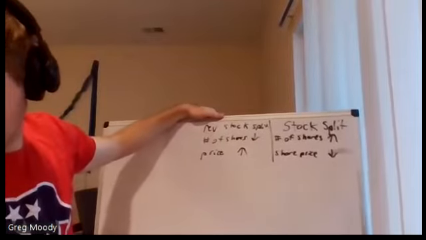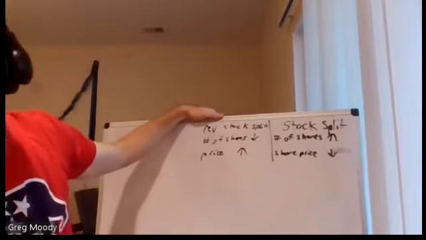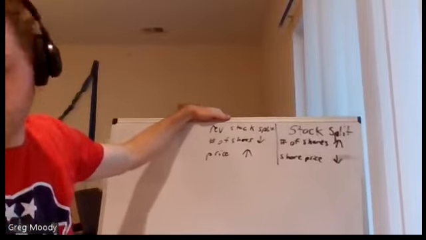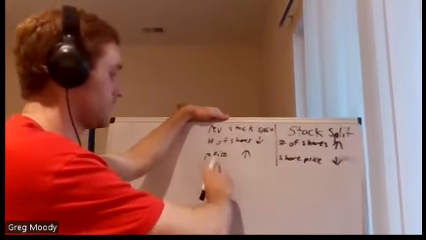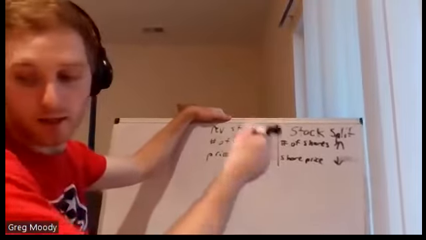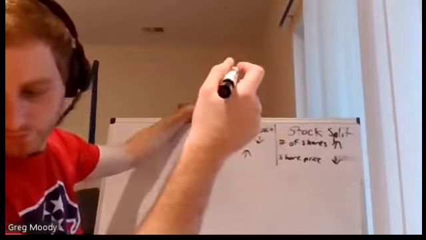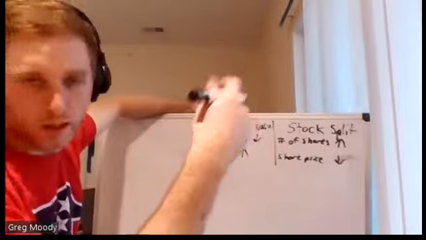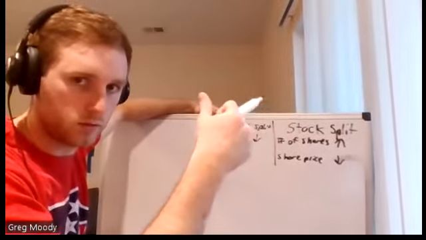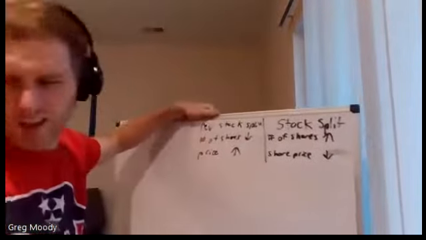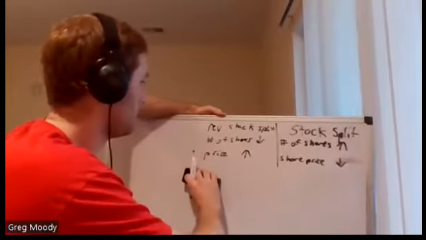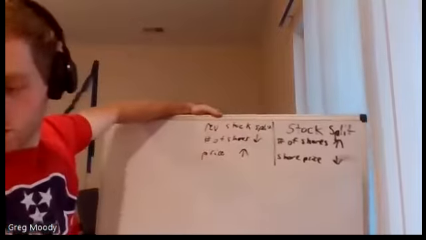So we'll start with 20. Well, we'll talk about 19 real quick. It's talking about a 1-for-4 reverse stock split. So remember, if we're doing a reverse stock split, our price is going up. We're reducing the number of shares. And it's saying before it had a par value of $1. So what will the par value increase to afterwards? It'll go up to $4. Right? So 1-for-4, that one's pretty simple. And it really ties into all of the equations we're going to do.